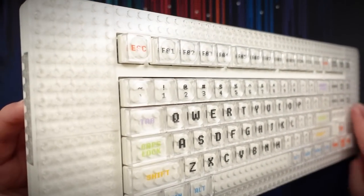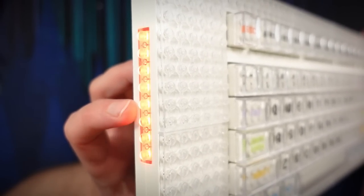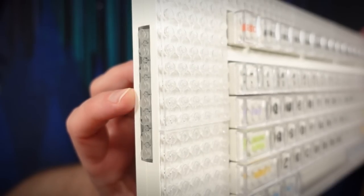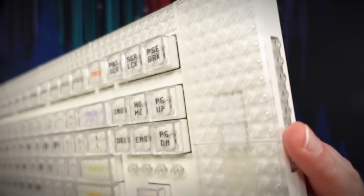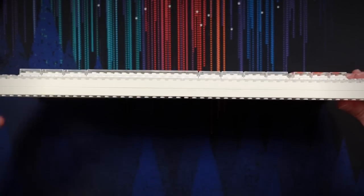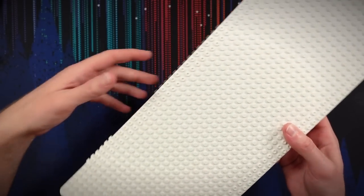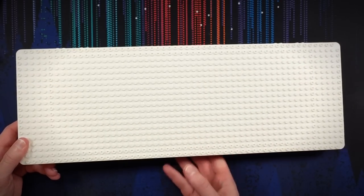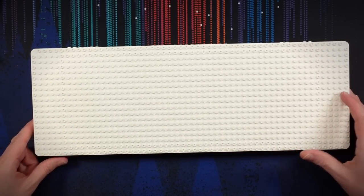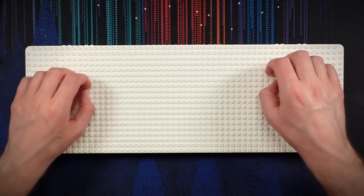Around the sides, we have, I believe, more LED lights here. Let's just flip the switch. Yep, there you go. So they come on. And the same situation over here. Nothing around the front. It's just very clean. And then around the back side, literally nothing except a blank canvas for us to decorate, should we want to. All the studs.